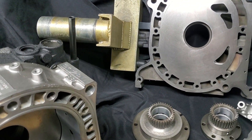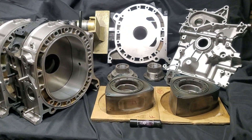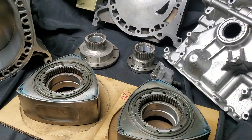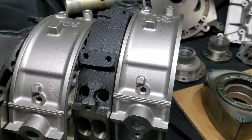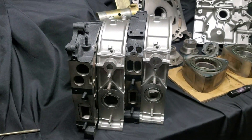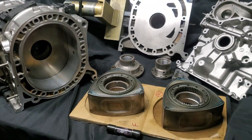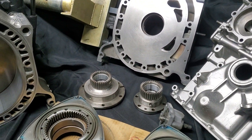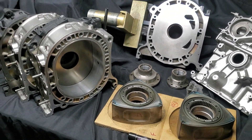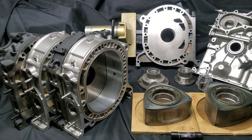People often ask: do I run them in the Formula Drift cars? No, I'm just running OEM water seals in those 20Bs. It really just depends on the build — depends how often I think I'm taking it apart, and there are cost factors. Options are out there. Just like apex seals, you've got water seal options, you've got bearing options. These are the options we're going with on this build because it's my build and this is the combination I like.